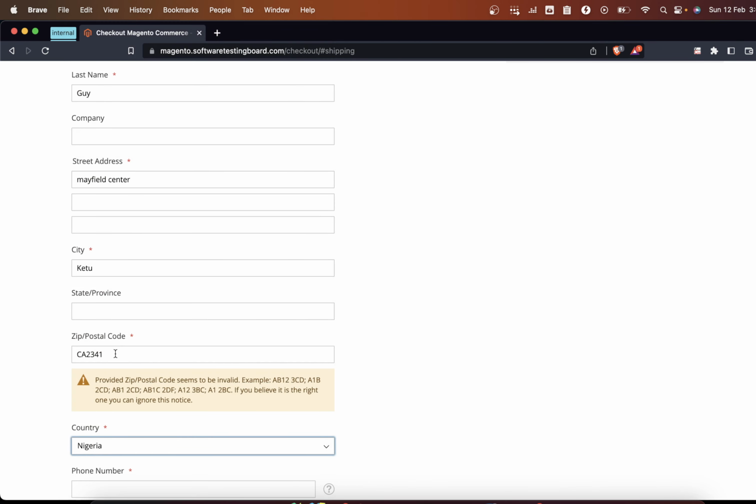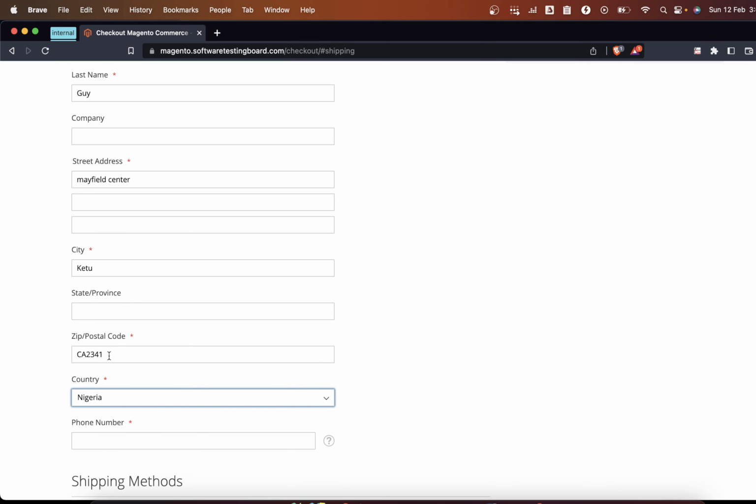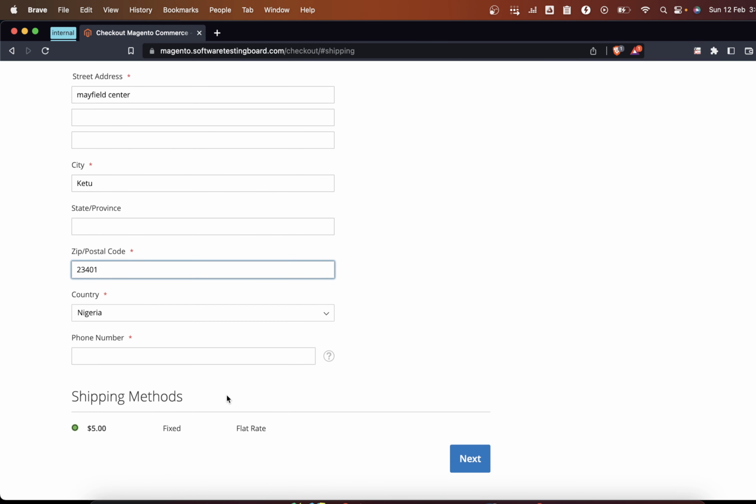So we've picked Nigeria, and zip code in Nigeria is 23401. We don't need to fill the states. Then phone number, just do +234. There's a tooltip here that will tell us how to use it for delivery questions. Okay, for 234 811.